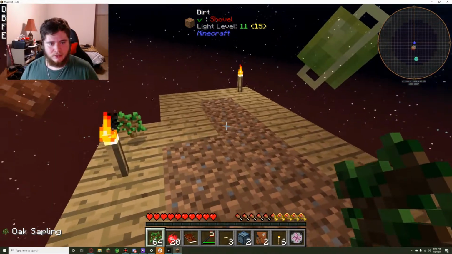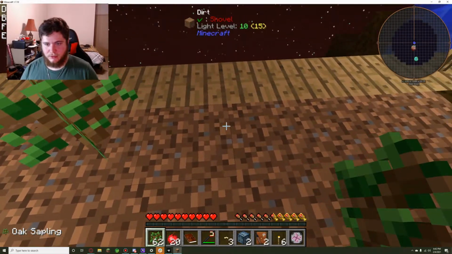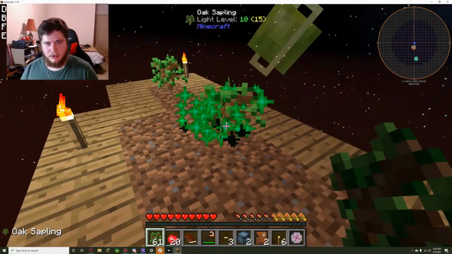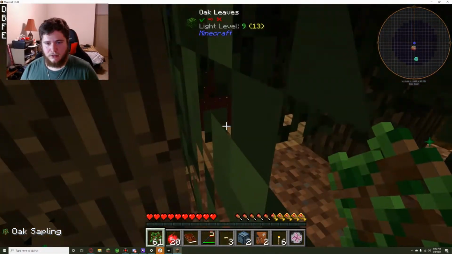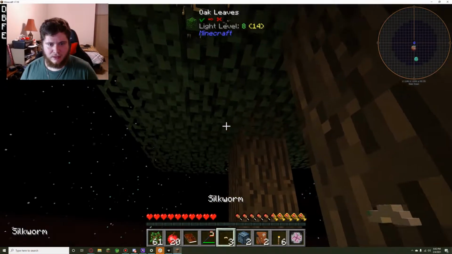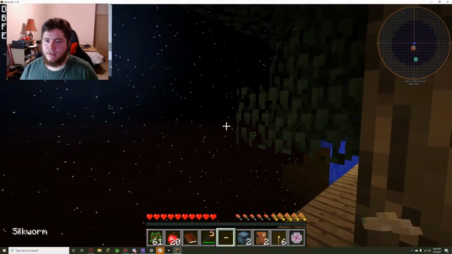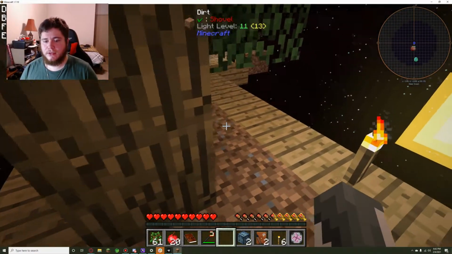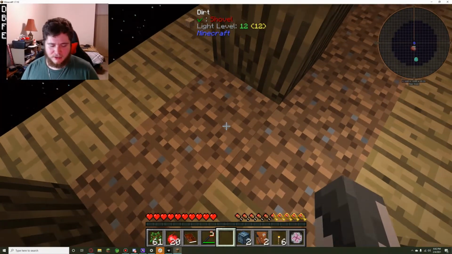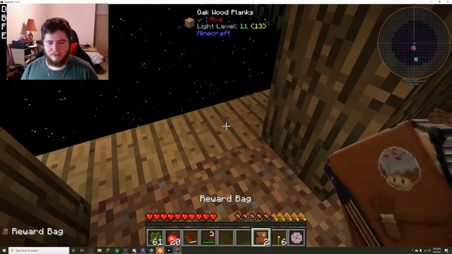Okay. One, two, place, one, two, place. Get us some trees. Only got three of those guys, so we're just going to have to live with that, because it is Garden of Glass. Alright, I do have some chance cubes.